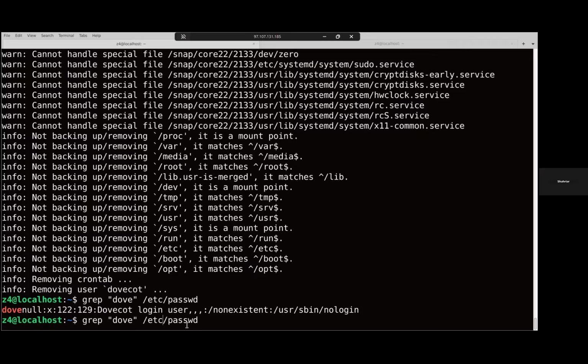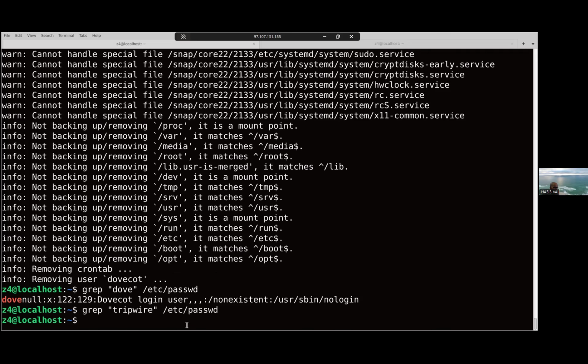Tripwire, right? There's nothing called tripwire, so we can add it.